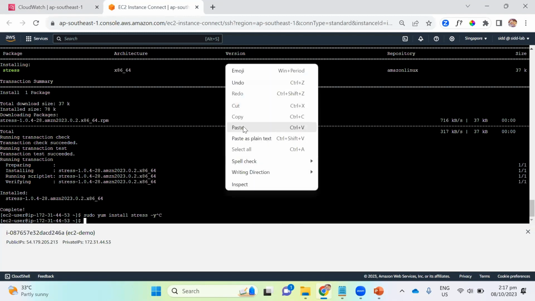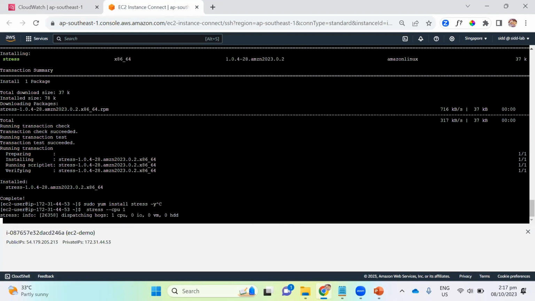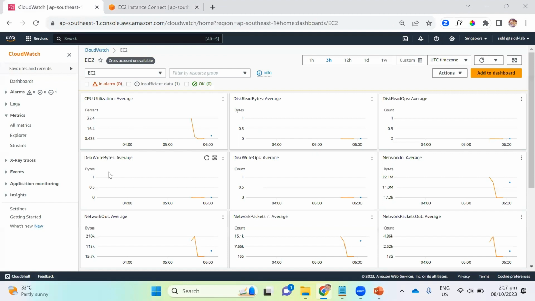Yeah, it started. Then let's see if something is happening on our EC2 instance in CloudWatch. You see something is coming up here. So let's wait for a while, and we should be getting our things in the alert of the EC2 instance dashboard.